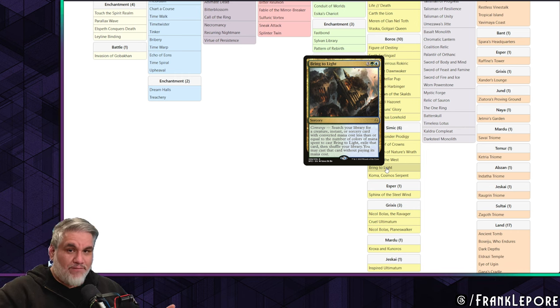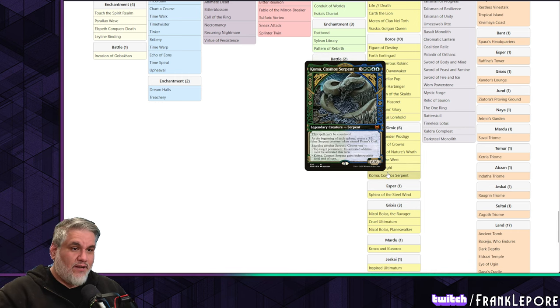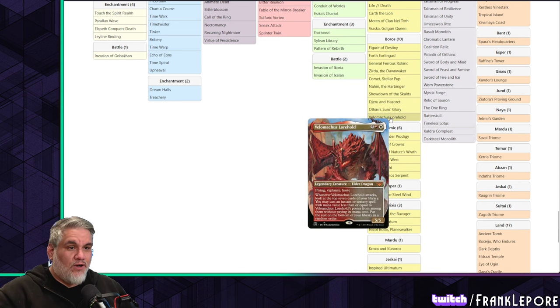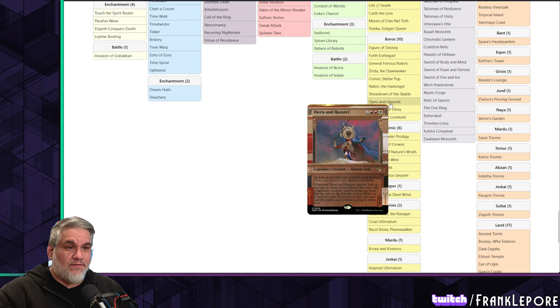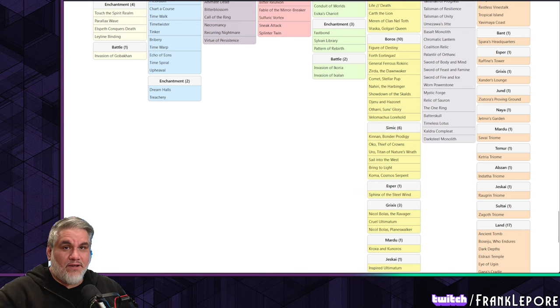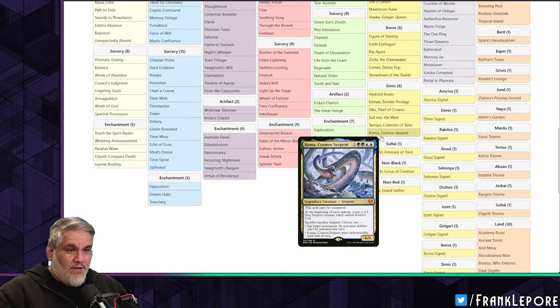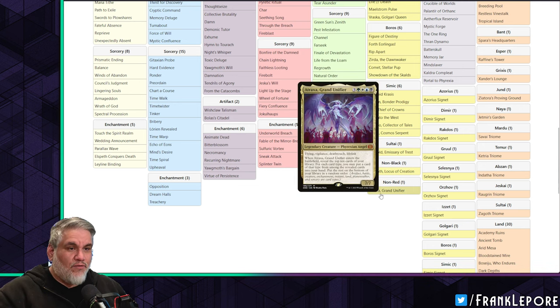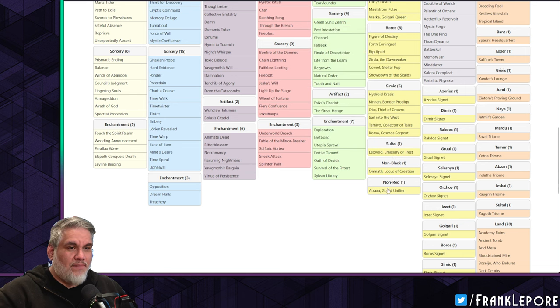Like Bring to Light for Niv-Mizzet Reborn is a sweet interaction, I think. And then also of Coma. And also all the cards that I'm showing you on my cube are version specific. So these are the exact versions I have in my cube as well. And then he has 1 Simic, 1 non-black, and 1 non-red. So Leovold, Omnath, and Atraxa. No issues with any of these. These are all obviously fantastic.